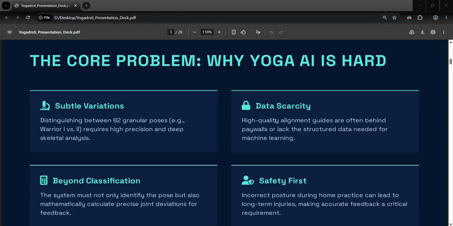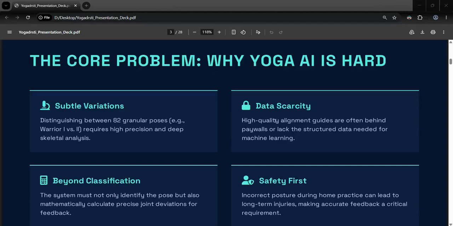Distinguishing between 82 yogic poses like Warrior 1 and Warrior 2 requires high level and high precision skeletal analysis, and we don't just want to know what the pose is, we want to mathematically calculate the joint deviations and assign a score. We'll get to that later, and I will be explaining how that is done in this particular project.